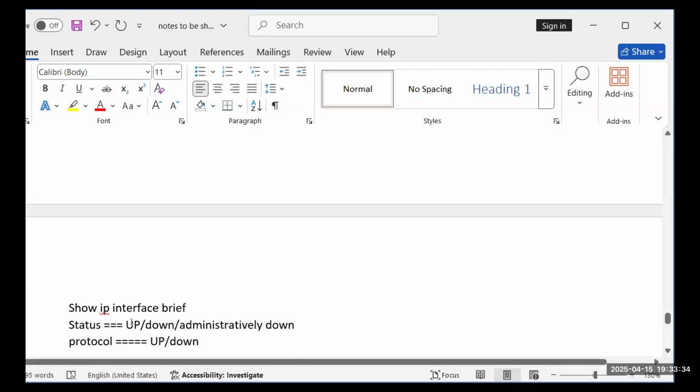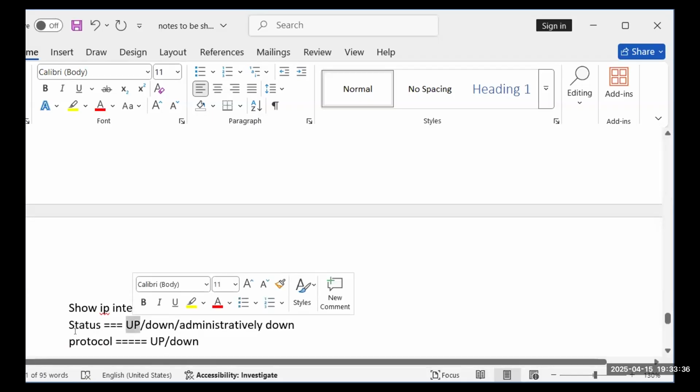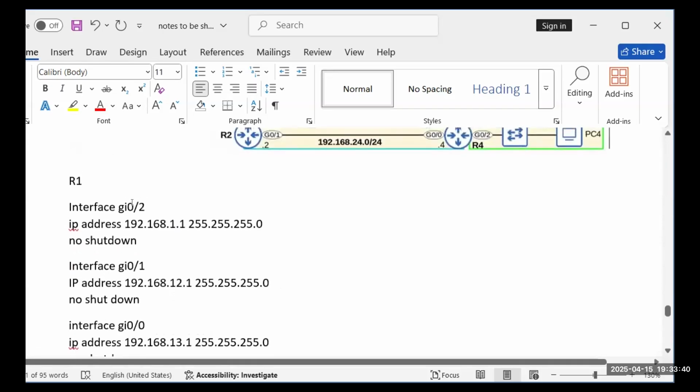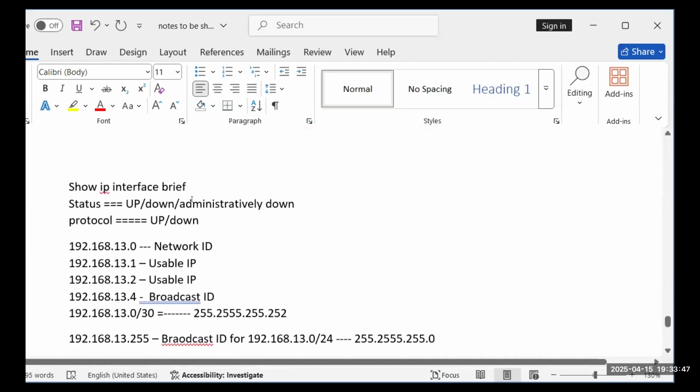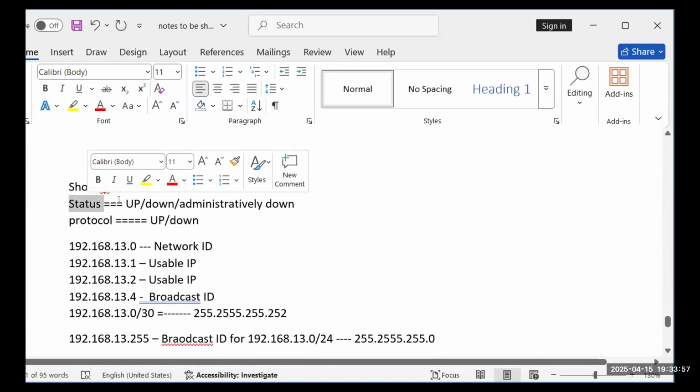So up means link status, for any of the links. I'm talking about the gig 0/1 and gig 0/2 interfaces. After assigning IP addresses, when you want to check the interface status, use show ip interface brief. The status on each interface will be either up, down, or administratively down.